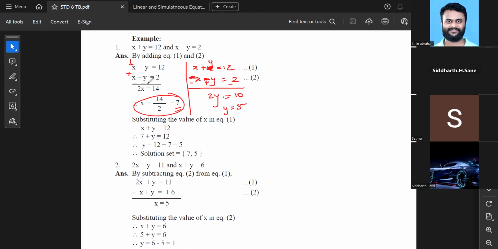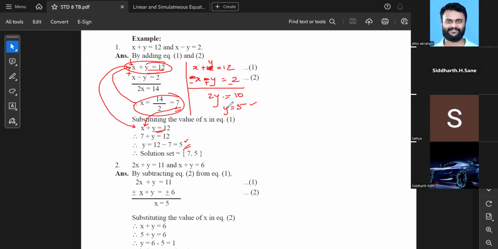So what they have done is basically they've substituted the value of x in this particular equation. As you can see, this is the equation: x plus y is equal to 12. Now, instead of x, I'm going to put 7, as we have already discussed. 7 plus y is equal to 12. So I take 7 to the other side. It will become 12 minus 7 is equal to 5. So I got the value of y as 5. With this method also, I'll be getting y's value as 5 only.